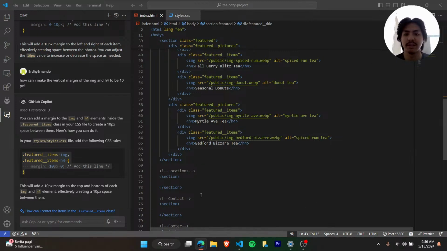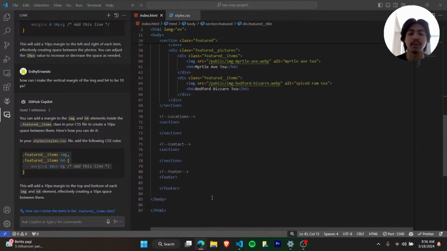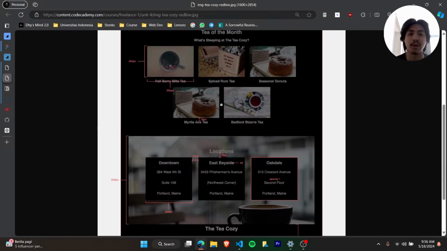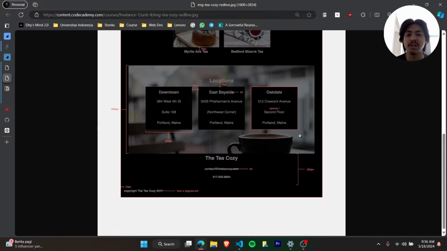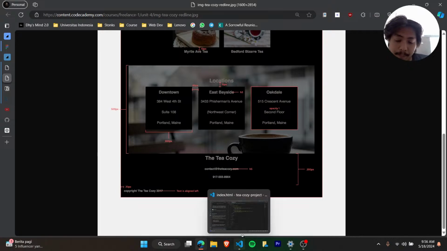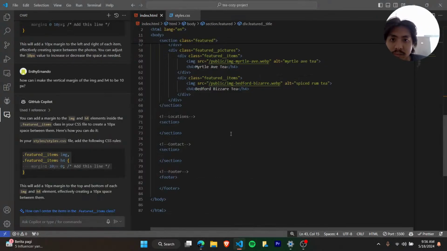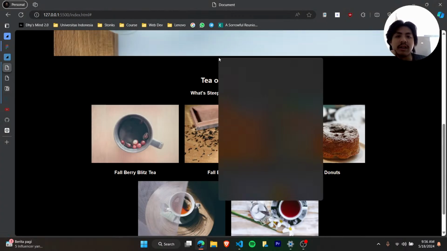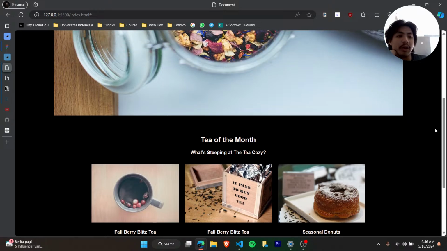Okay. So for the next section, we have the location section that we need to do, because I think this one is finished for now. So first we're going to have an image and then three divs in the center with this, and with this. Oh boy, this is going to be fun. I'm really trying to finish it by today, even though the header is still broken because the image here is not responsive, but the other parts are.